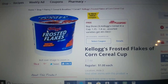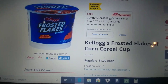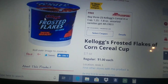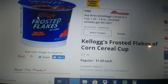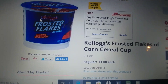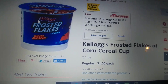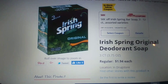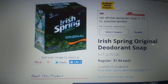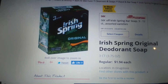The Kellogg's Cereal Cups, assorted varieties, retail for a dollar. We have an in-store or digital for buy three, get the fourth free. So you're going to pick up four, use that coupon — it's going to make them four for $3 or $0.75 each. Irish Spring three count retails for $1.94. We have a 50 cent off of one digital or in-store, making this $1.44.